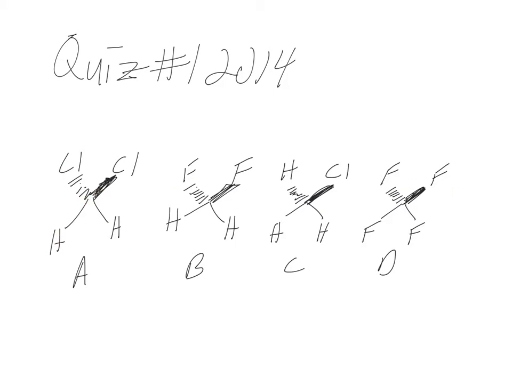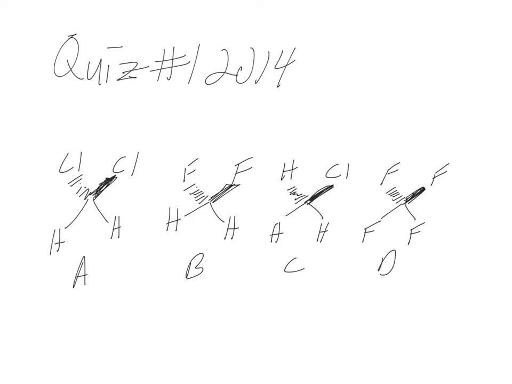So if you look at this, you probably want to ask, what's different about these? The first thing I identified is that everything has either chlorines or fluorines. So I look at the periodic table: what's the difference between chlorine and fluorine? Well, fluorine is above chlorine on the periodic table, so I know fluorine is both smaller and has a higher electronegativity. But I also have to think about this molecule in 3 dimensions, and that an overall dipole moment can be 0 if polar bonds are canceling each other out.